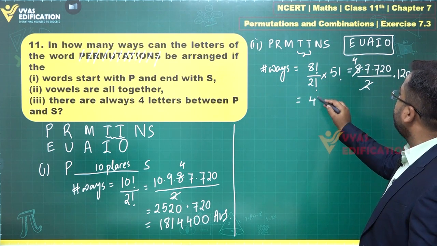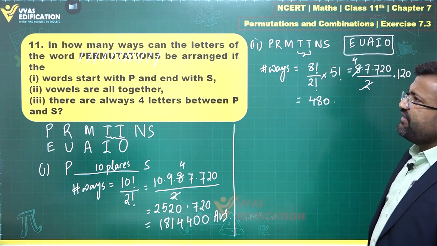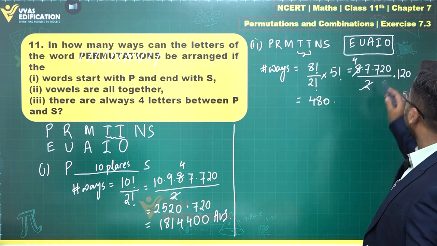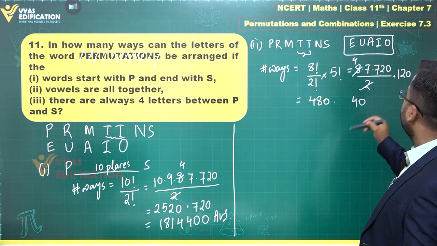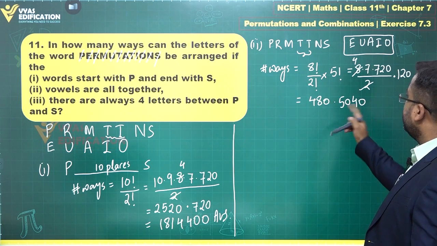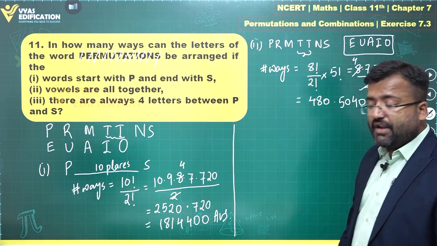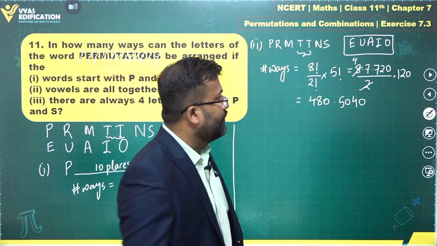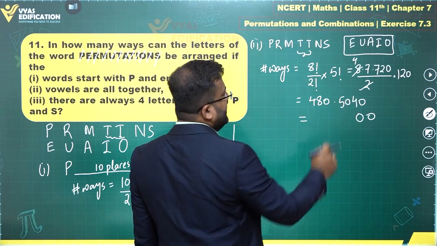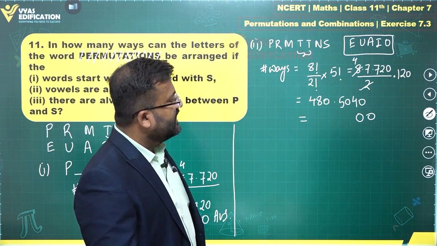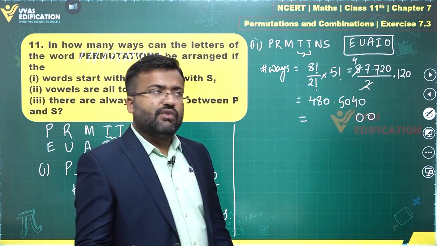12 times 4 is 48. So this becomes 480. Okay, and 7 times 720, what is that? 7 times 2 is 14 and this is 5040, right? This is a good product, right? 5040, multiply 504 multiplied by 48. Now that is what we'll be looking forward to. There are 2 zeros at the end. 48 times 4, what is that? That is 192, right? 48 times 4 is 192.